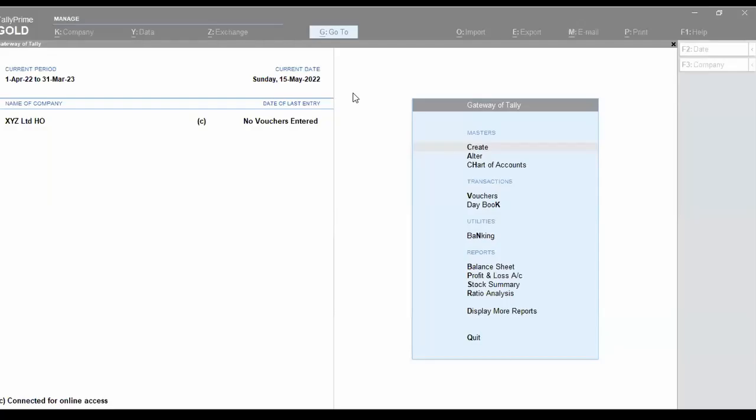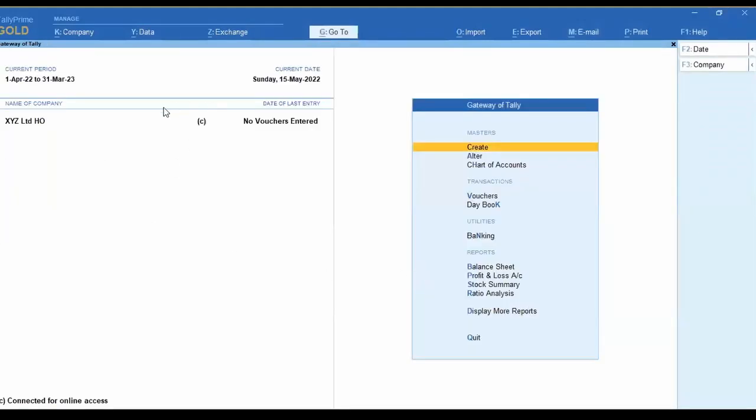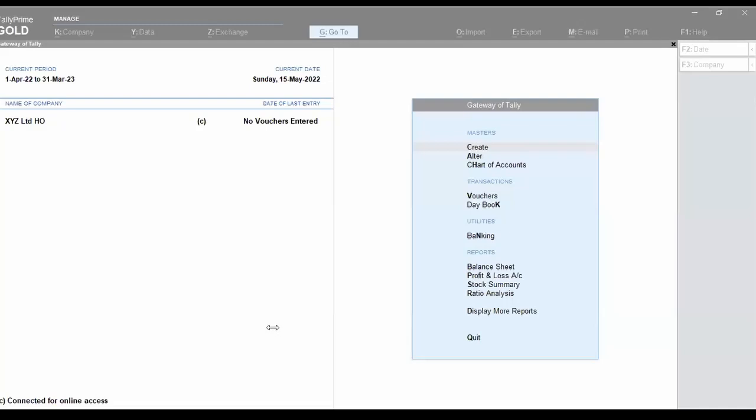Let me share the Tally. Alt K, Alter, and there's something called Tally audit feature. You have to activate this to yes. Only when you activate this to yes will you be able to see the Tally audit. And if you see here now, it is connected. This is auto connection: I have activated it, and it is auto connected, so as and when the net is available, this company will be connected to the net. The C alphabet shows that. I have answered that question also.